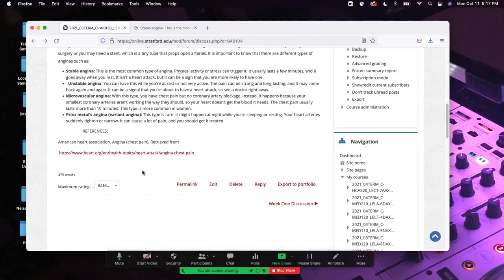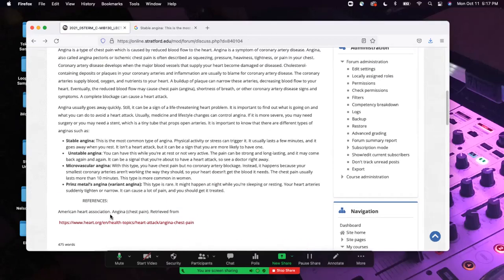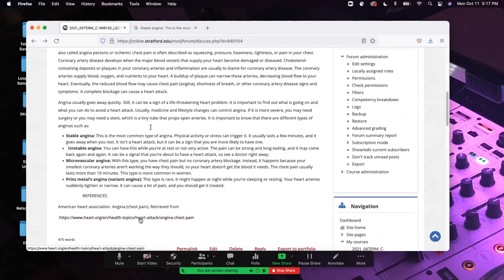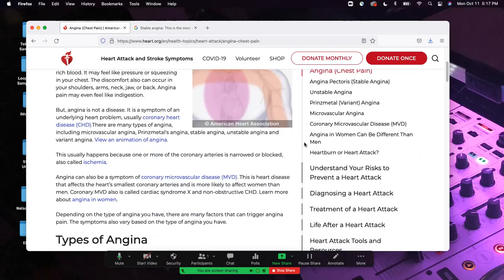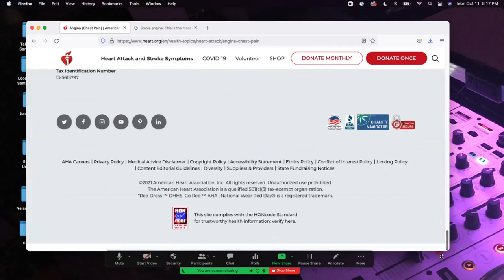But this looks kind of good. Mr. Chuo got a decent word count, right? And you have your proper APA format, right? There's no date. So try to pick something with a date, because we're looking for 2020, 2021. So we look at this, it's from the American Heart Association. Let us see when this was updated. The date should be somewhere in the bottom. It's copyrighted 2021, so it's good.